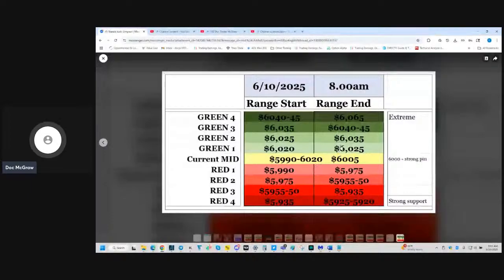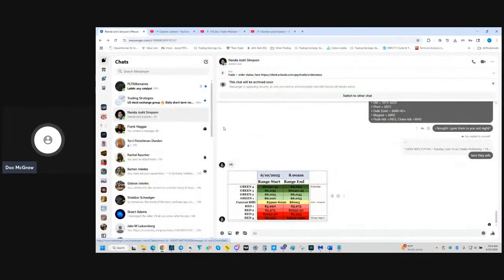This is a feature that paid subscribers get. It's handy. It was actually somebody who is busy during the day and was like, I can't pull all that stuff up. A friend of mine asked if there is some kind of easy cheat card he can look at so he can just see what the levels are. So I asked my friend Nanda, who I don't know if she's on here today, to do it. And apparently for her, this is like a yawn, and for me, this would be a three months project that I would never get right. So anyway, here it is, and it's handy. My subscribers get it, and it gets updated.